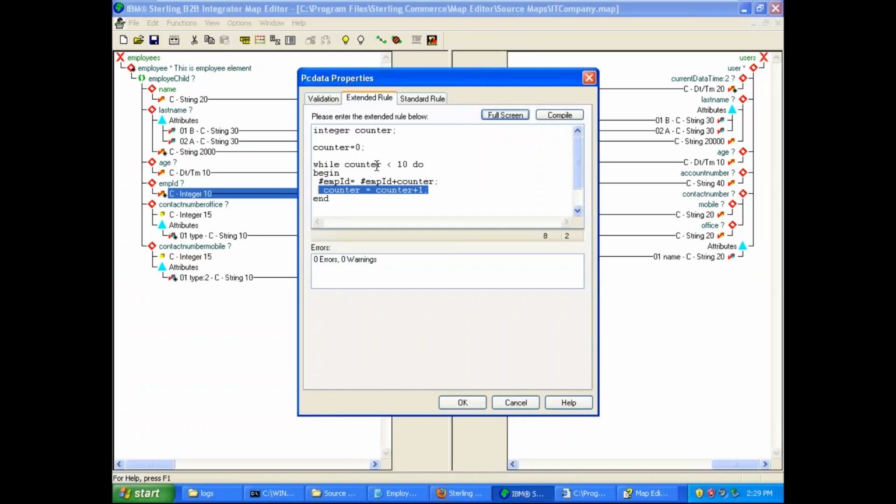is less than 10, so the condition is satisfied. It will come here and this time execute counter equals counter plus 1, which means 9 plus 1, which is 10. So when this statement is executed, the value of counter will become 10.